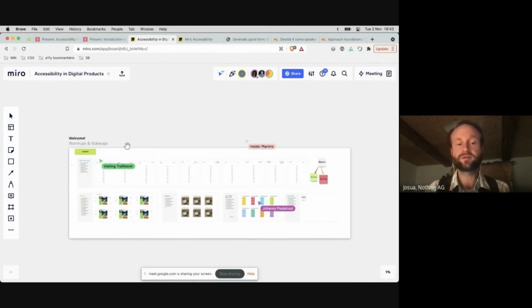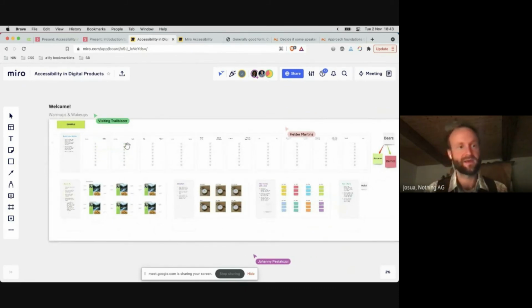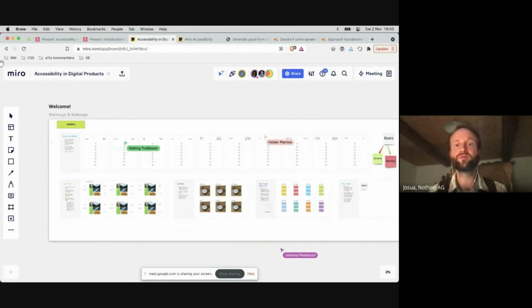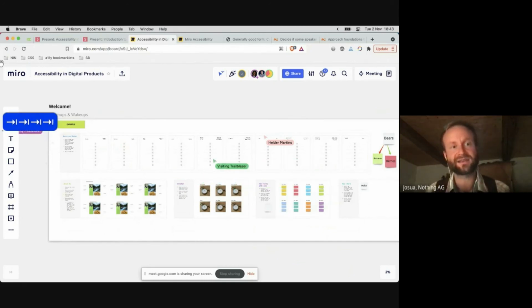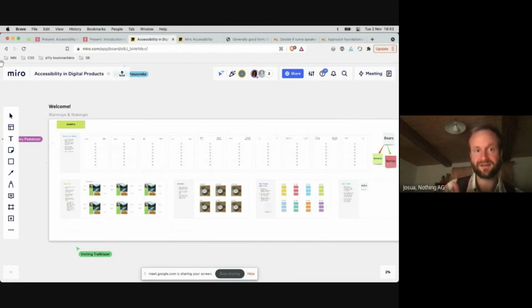So you can continue in the background to test yourself, but I will just show you how I will test it. So usually what I do, I would use first of all the tab key and try to move the focus from one interactive element to the next. And when I do that, I see absolutely nothing happening here. So this can have two reasons. The first one is that the visibility of the focus is not there. So there would be a focus, but it's not visible. Or that there is no focusability at all.